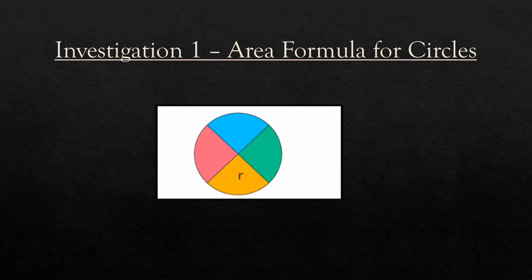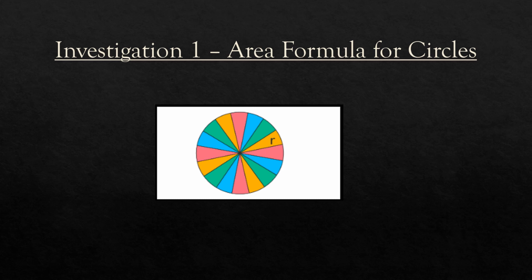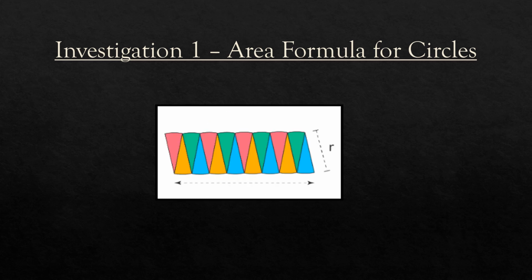You have a circle. You can cut it into 4 parts. You can keep going, cut it into 16 wedges. So you've gotten your circle, you folded it enough times that you have 16 parts. You cut out those parts and arrange them right side up, upside down, right side up, upside down. And it looks a little bit like this. This one is more of a parallelogram because we didn't cut our wedges super duper small. If you were to keep going and cutting them infinitely small, this would turn more into a rectangle. But we can still find the area of a parallelogram just the same, or very close.